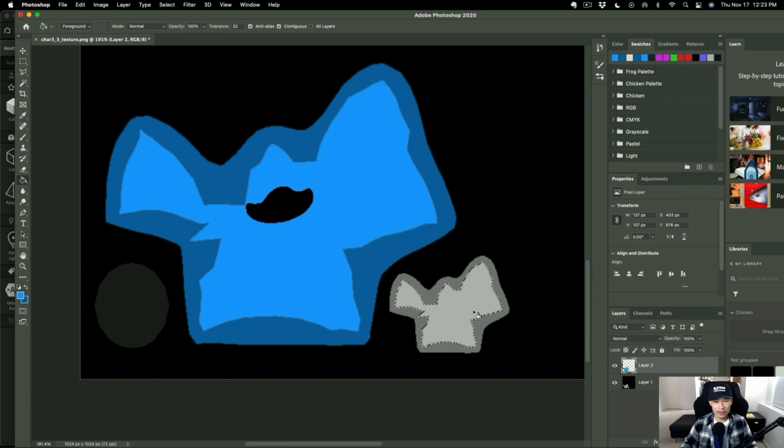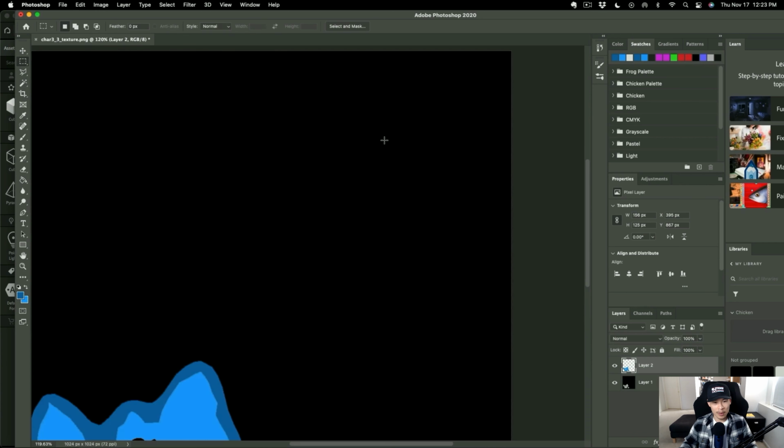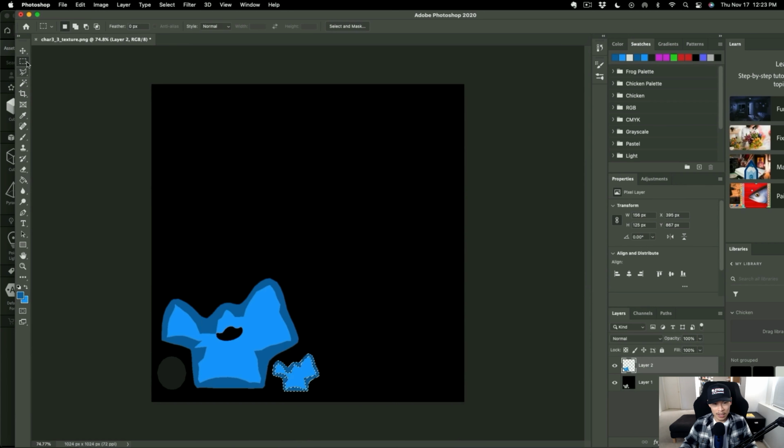The lighter gray, we're going to fill with the lighter blue, and then use the Magic Wand tool to select the darker gray. Press X. It's going to switch our color to the darker blue. Paint bucket, fill it in with the darker blue. We pretty much changed our texture from gray to blue just now. That was as simple as it gets.